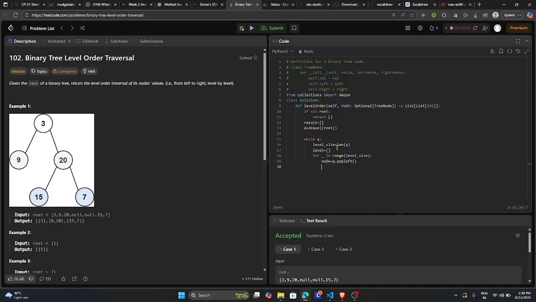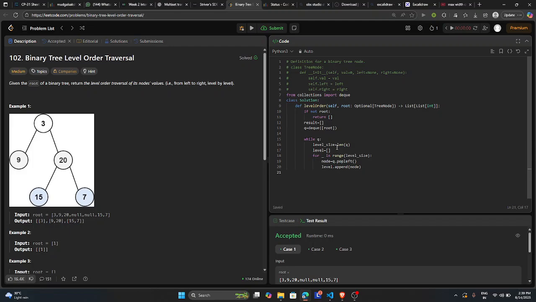The first root node which was put into the queue, we have popped that out, and now we'll do level dot append node.